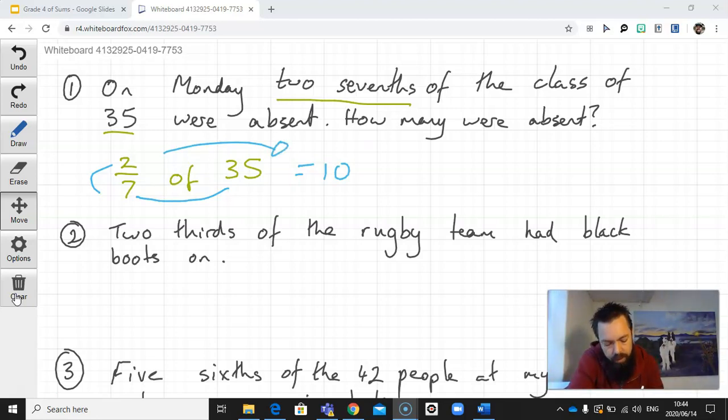Next one. So because this came as a word problem, if you've got your workings, you now also need to answer in a word answer. So you would say 10 students were absent.